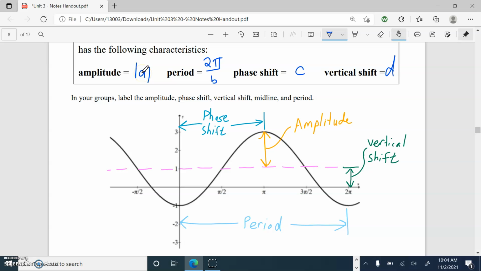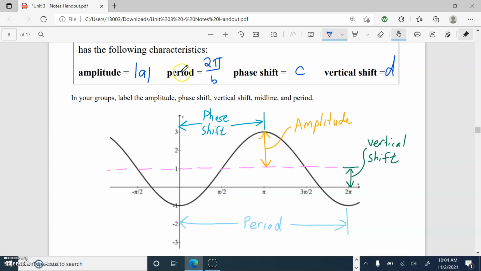I noted that amplitude is always positive, so we note that as the absolute value of a, the distance from the midline to a peak or a valley. C is just that number: what is the horizontal distance? Vertical shift, that's again from the x-axis up or down. That's a straightforward value. The period, though, is where it's a little bit tricky. The period of a sine or cosine curve is always 2 pi. If we want to change the period to squish it together so it's more frequent, or stretch it out so that it's a much longer peak-to-peak distance, we divide 2 pi by b. That is how you find the period.